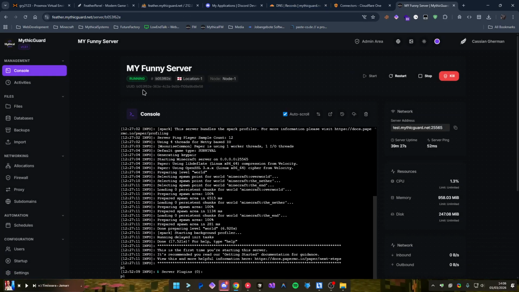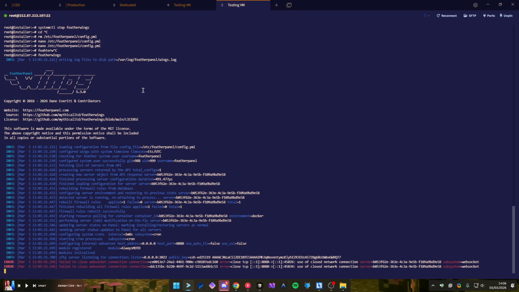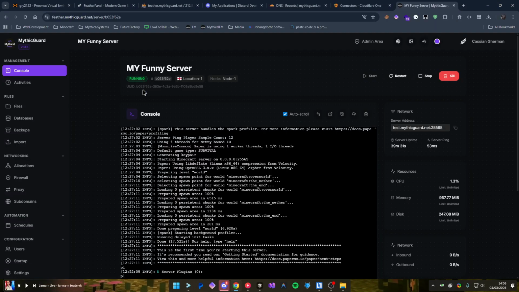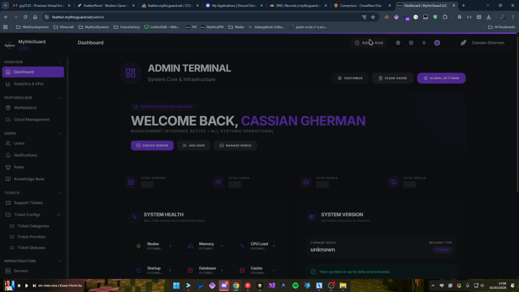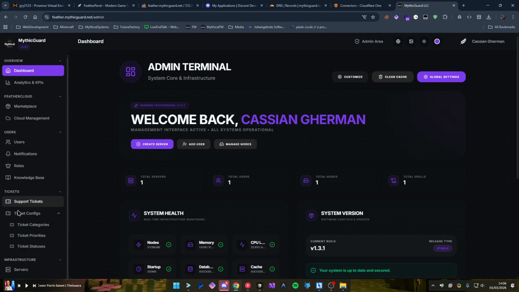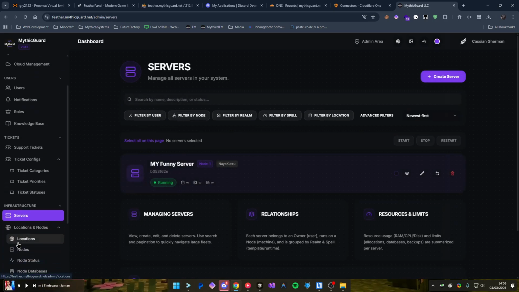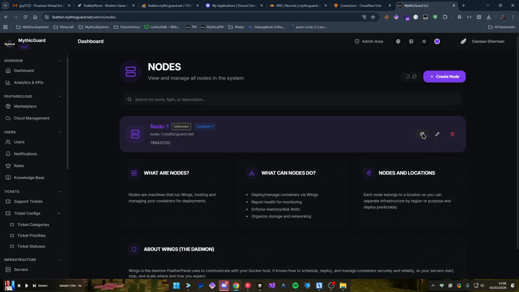Now again, this works pretty well. It will of course work every time. I personally do not recommend you guys do this by itself, because as I said, it will break some of the things that FeatherPanel has, but of course it will work. It has no reason to not work.